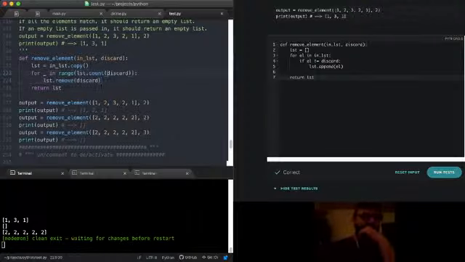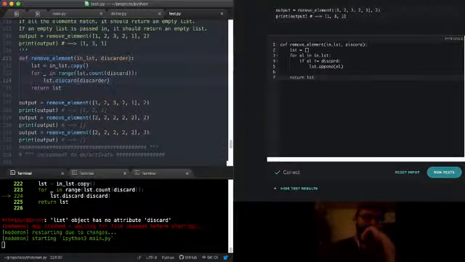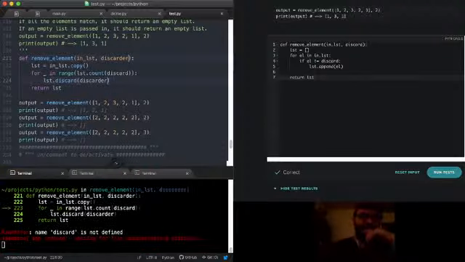Kind of disappointing because I was looking forward to seeing if list has discard. Oh, I guess I can just try it. Oh, right. Discard. Or how about that?